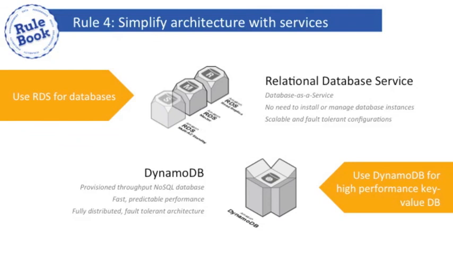So some of those services that I've mentioned already are Relational Database Service and DynamoDB. So rather than install a database on an EC2 instance, deal with the backups, the snapshotting of that database, deal with the high availability clustering and the monitoring for event of failover, you can simply use database as a service. So choose to start an instance of a particular size, running a particular database platform version, and tick the box to say HA, and tick the box to say I'll have 35 days worth of backup history, please. And we'll take care of all the management of that database for you and just provide you with an endpoint that you can consume in your apps.